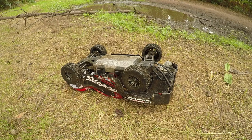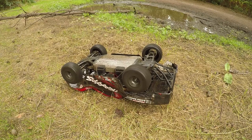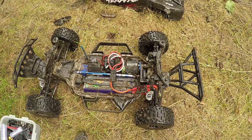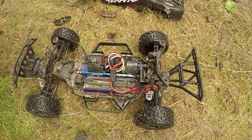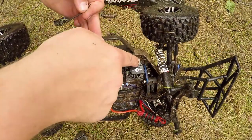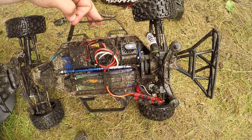You won't hear me say this every day, but I actually need some lube. I need some lube on those bearings and that motor. Sounds like the pinion gear has come free from the spur gear. Let's check it out. Luckily I carry some spare spur gears with me at all times, so in case we have disasters like this in the field, and a set of tools as well, and we carry some extra bearings and some screws and things like that, and some allen keys, or hex wrenches, whatever you want to call them. Yeah, you can see the spur gear is definitely stripped, and if we look at the pinion, the pinion's moved. So let's change the spur gear and go from there.